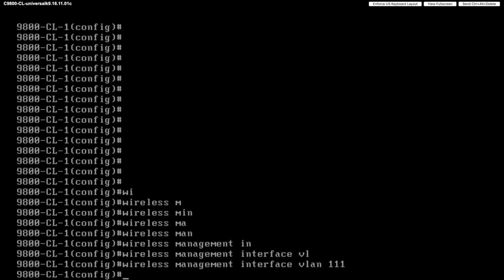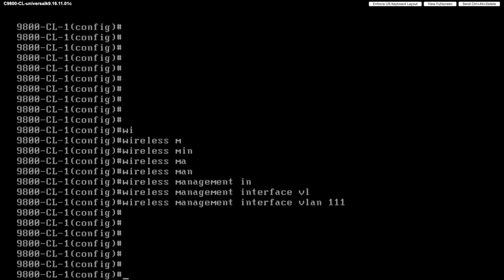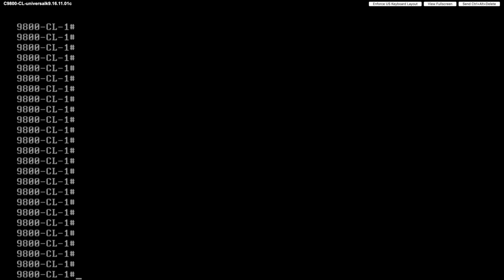So if you are working on an appliance that is 9840 or 80, you don't have to worry about the certificate because you will have the built-in certificate, burned-in certificate, inside your WLC platform. But as you know, this one is a cloud-based one, and there is no certificate installed. So we have to install a certificate inside this. For generating the certificate, that particular command does not run in config mode. So we have to come out of the config mode and type that command here.